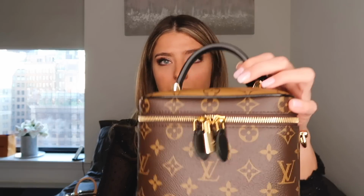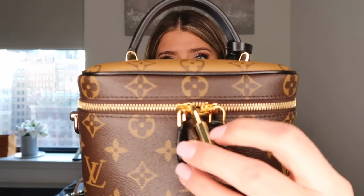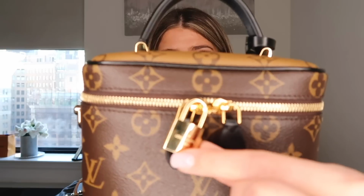So love that. And this strap, I think the strap's about 21 inches, the drop. So for me, it's a perfect crossbody, and I'll insert some mod shots at some point, but I'm not sure if it would work for everyone. I do like my crossbodies to sit higher on my body, so it's perfect for me, but it's definitely a great shoulder bag, and I love it because it can be handheld, and this is a reasonable size handle, so you can kind of put it over your hand. And then you have two zippers with this Louis Vuitton lock right here. Just some details for you.